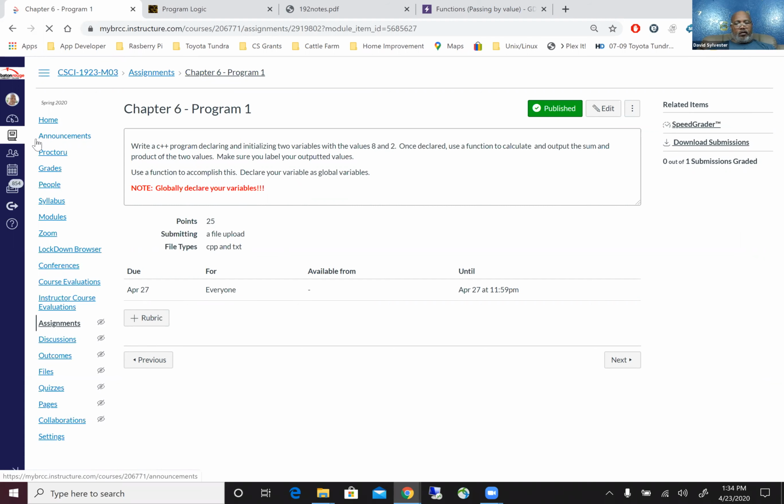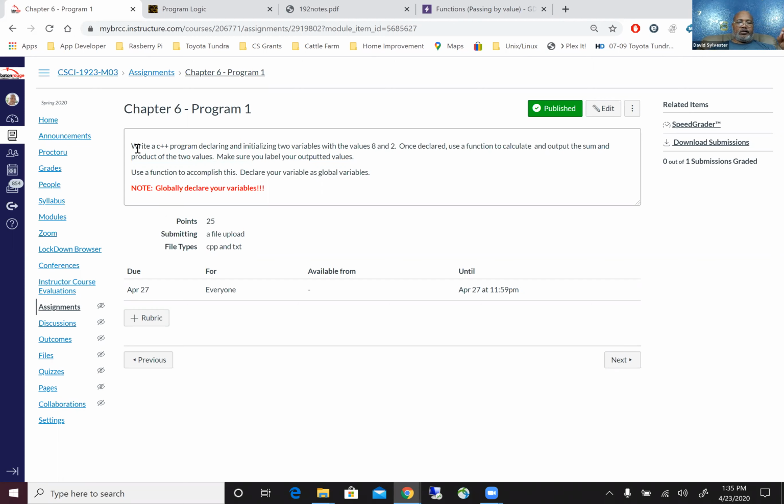I gave two programs dealing with the variables and functions. The first program, I just wanted you to write a program with global variables and then create the function without passing anything, so that you can see if you write a program with global variables, they are global to every function that you create.